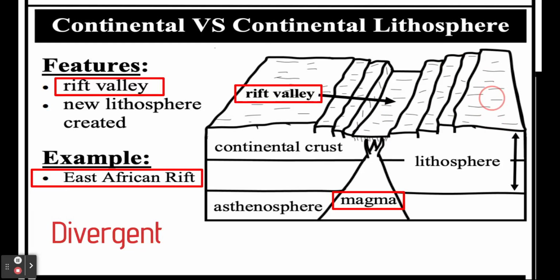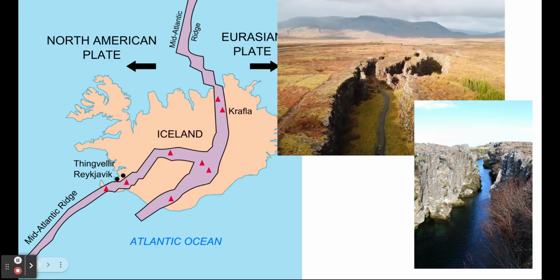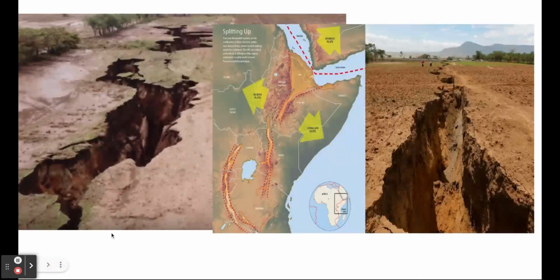So here's one plate over here, here's one plate over here. As the magma pushes up, it's not going to have room, and so it's going to push them away from each other. So you see this away motion here. An example here is the East African Rift. I'll get to that one first.